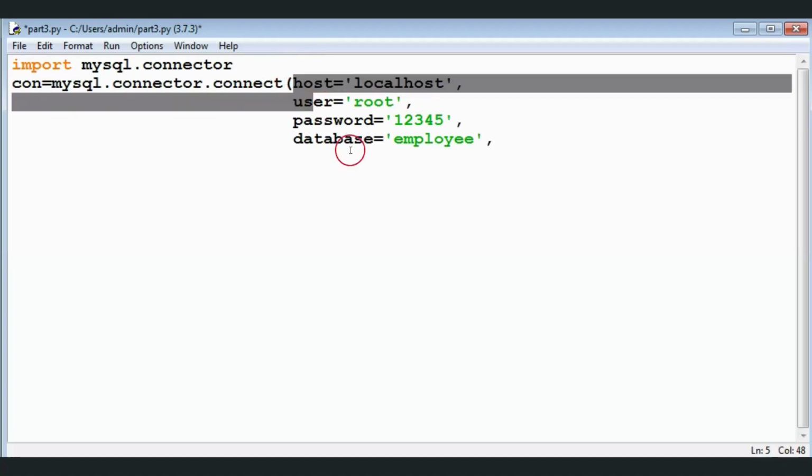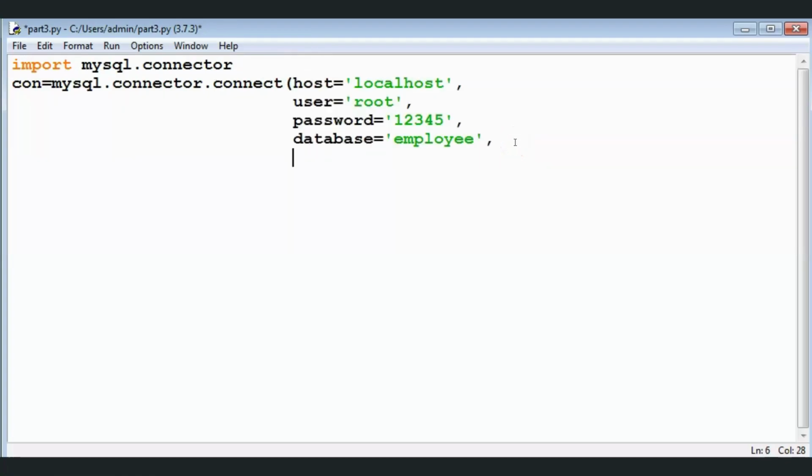For you, these 4 parameters are enough, but for my computer, I need another parameter, that is auth, the authentication plugin. If your computer is showing an authentication error, then you can type this: mysql_native_password, and close the bracket.